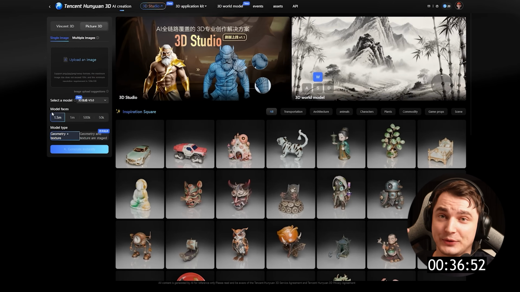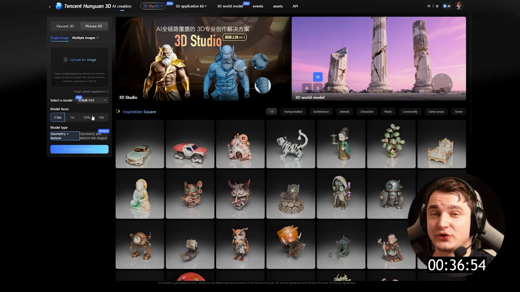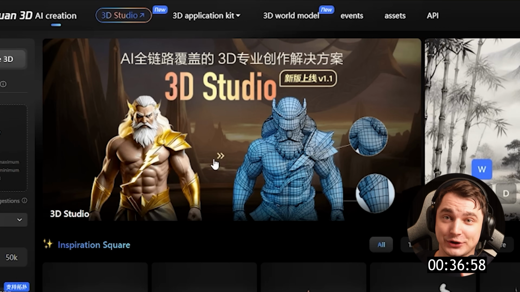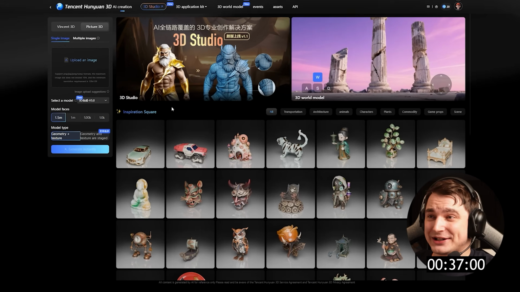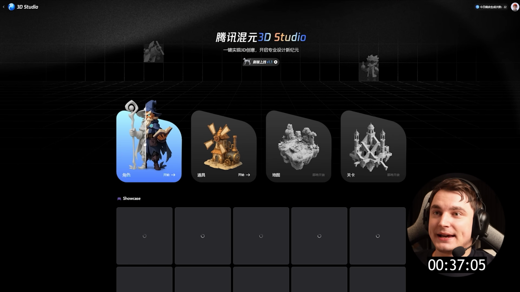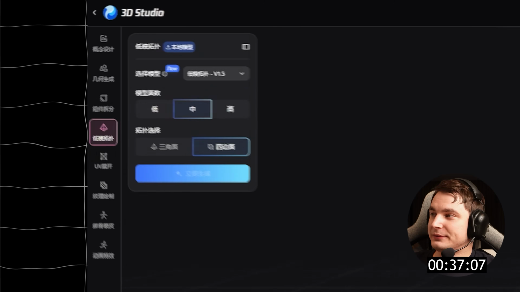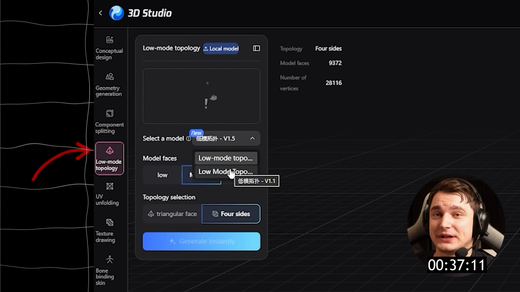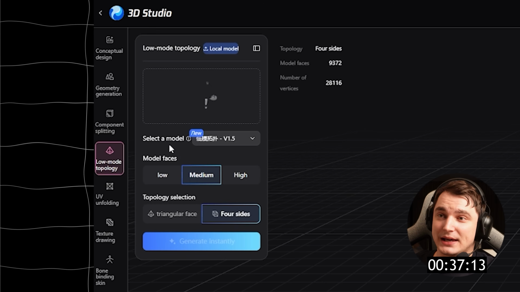Meanwhile, now guys, let's move on to Hunyuan Studio. So we're gonna go to Hunyuan Studio. Right now I'm using the Chinese version because in the Chinese version I get access to 3D Studio. Soon it will also be available in Global Studio, and if you can't wait, you can actually apply to the waitlist right now. And that's an amazing thing, because they have something called retopology, and a technology called PolyGen, which does a really, really good job, probably the best right now in AI.